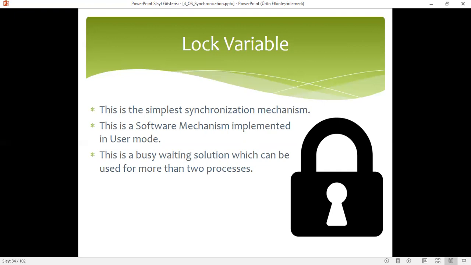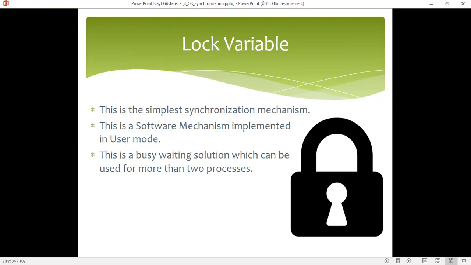So lock variable is the simplest synchronization mechanism. And as you see, it is a software mechanism implemented in user mode. So we can understand that it is software, not hardware, and we are not going to change any hardware values.